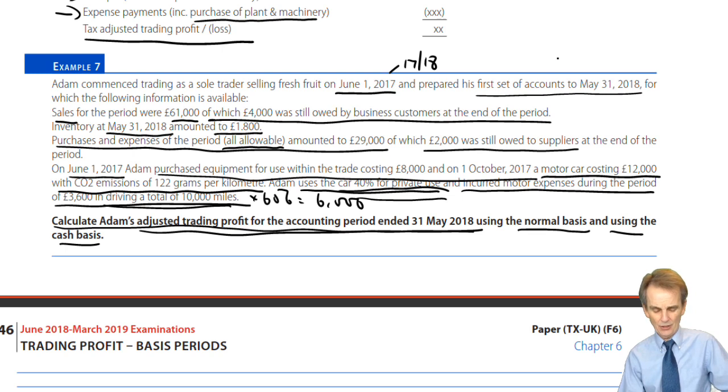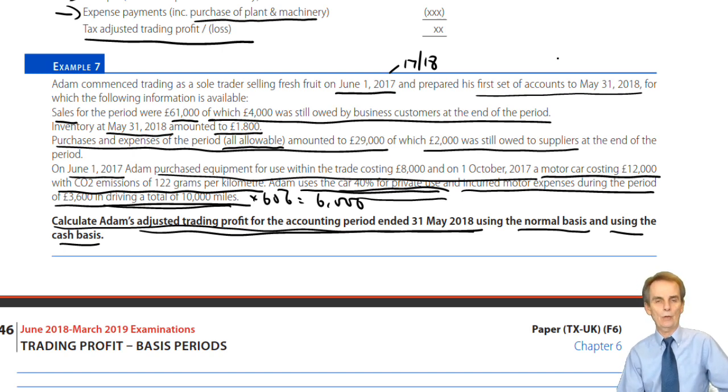We know what the sales are. You can work out the cost of sales. You've got your purchases, you've got your closing stock there. You can then work out, of course, your capital allowances that need to be deducted and any motor expenses that need to be deducted as well. Remember, there are two aspects to the normal accruals system. The running expenses, again, the business use proportion will be allowable, and in relation to the cost of the car, you then get your available capital allowance.